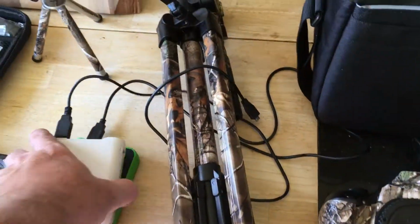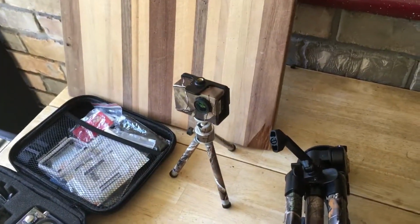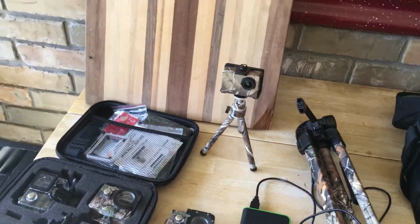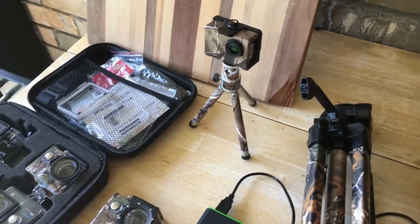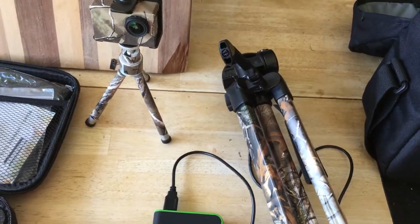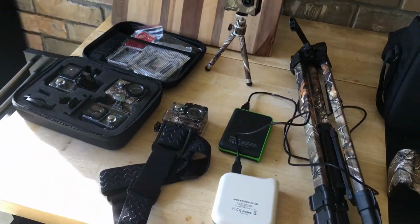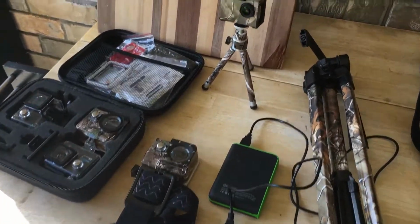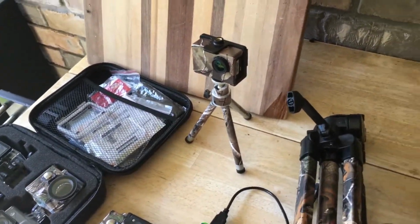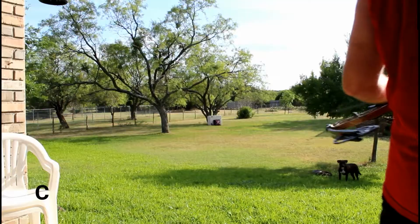And then of course these here are just power packs, and I'll use these in conjunction with my action cameras, because most of your action cameras you get about an hour battery life, but you got a 6-hour SD card, so I can plug one of these into the action camera and be able to record my entire hunt instead of having to always constantly worry about turning on and turning off cameras.